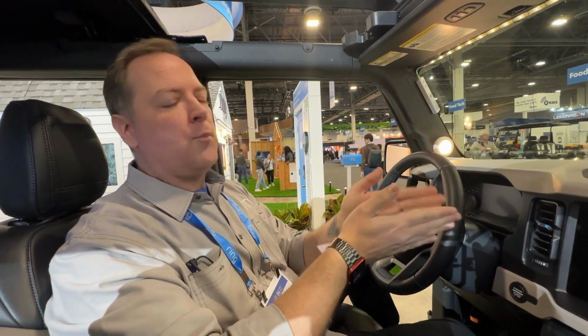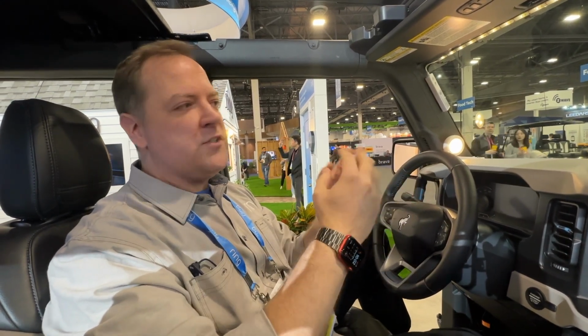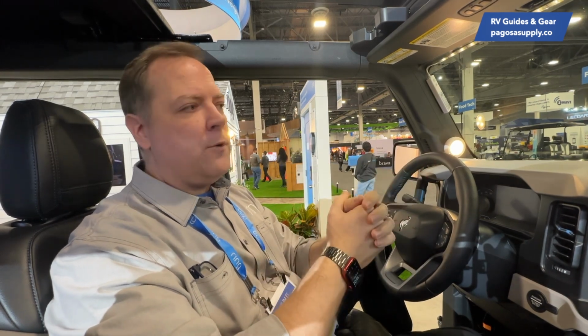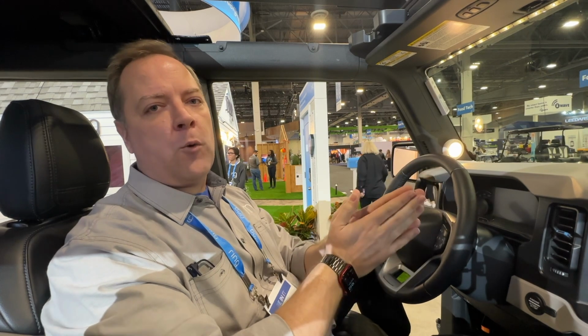It allows you to use the onboard LTE connection to get live alerts when you're not connected to Wi-Fi. For instance, motion detection while you're out and about, like walking around in the park. You can get an alert that the motion was turned on and use that connection for two-way talk and live video. Additionally, if you wanted to record something, you were in an accident, or you were pulled over, you can say, Alexa, record. Instantly start recording for up to 20 minutes directly to the cloud.